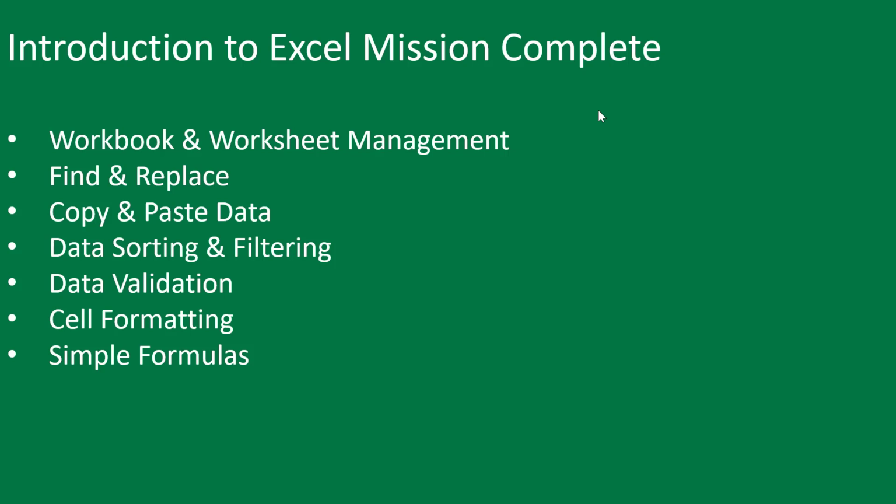We looked at cell formatting, where we can control the display of how the values we are entering into a cell can be displayed. We also have seen how to write simple Excel formulas, where we have used six Excel functions so far, including the sum function, the average function, mean, max, large, and small function.